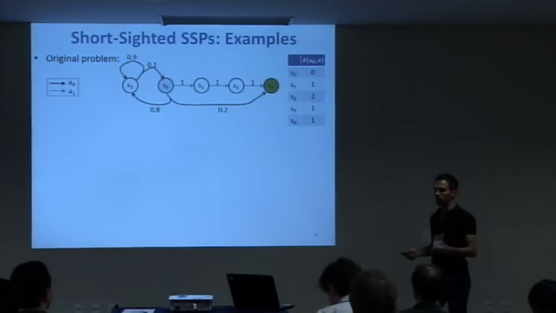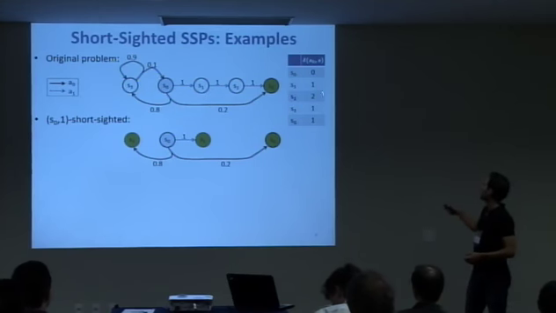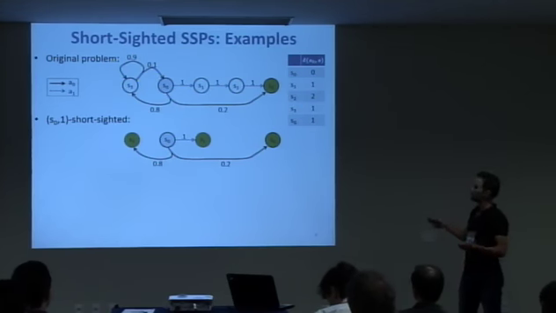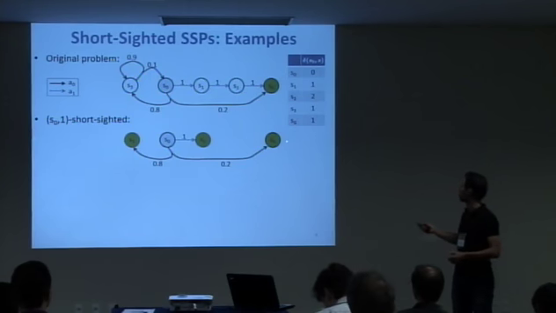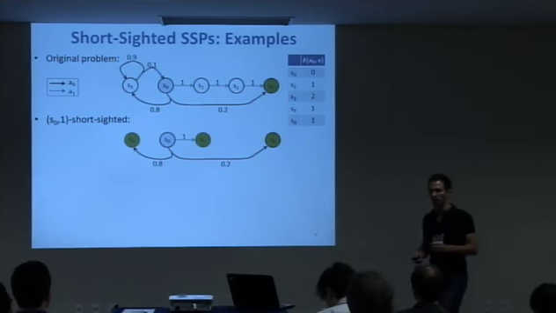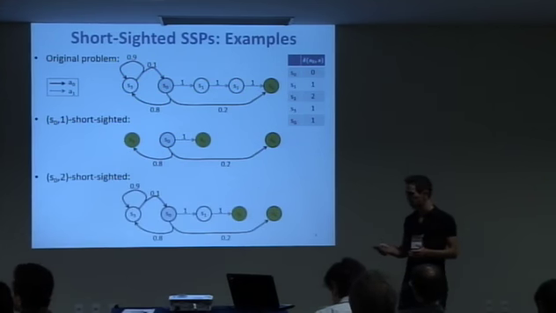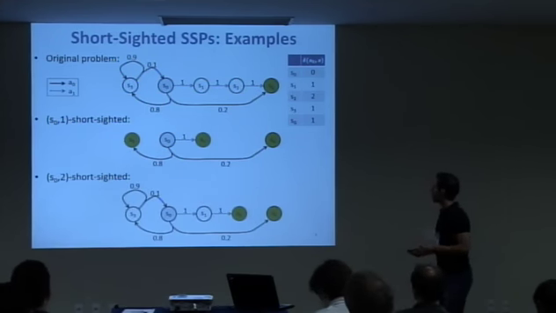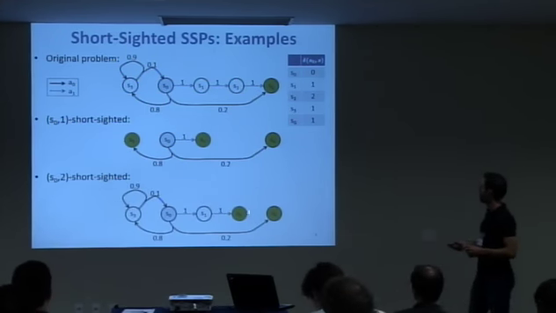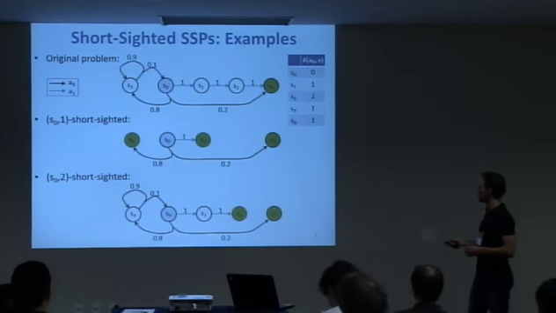So if we look at the short-sighted SSP starting from S0 for t equals 1, we're going to get everyone here that has value 1, and we're going to put them as artificial goals. SG was a goal, so we keep it there as a goal, and then we have these two artificial goals, that's why they're dashed. So far nothing really interesting, but if we increase the value of t to 2, we're going to have this. Now only S2 is an artificial goal, and we keep the original goal because we could reach it with 1.